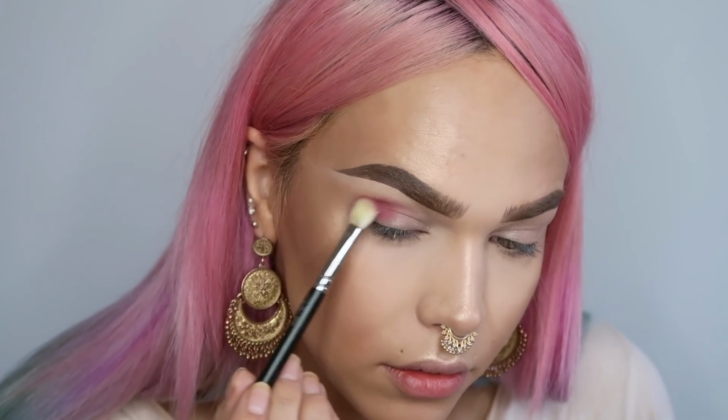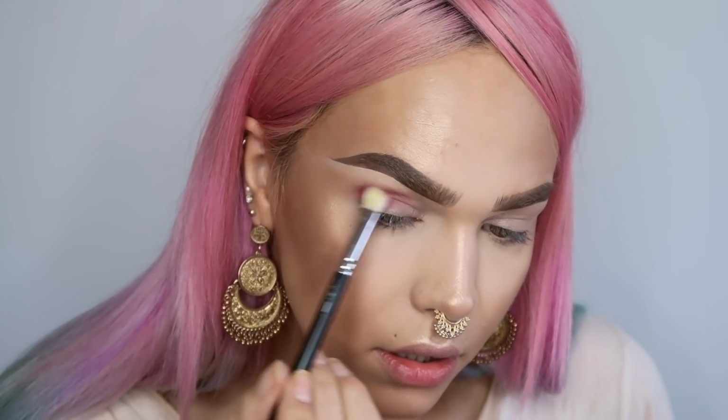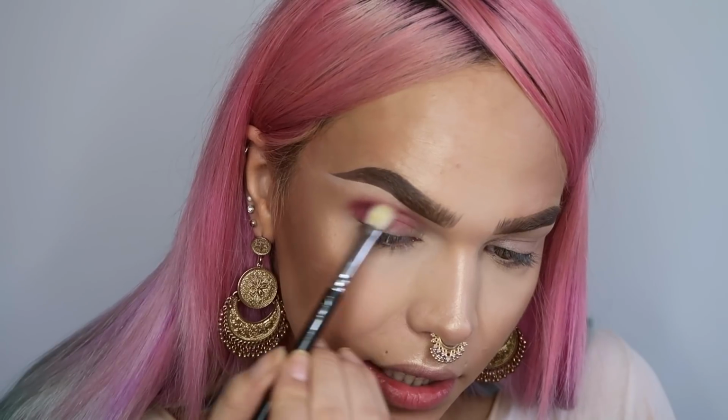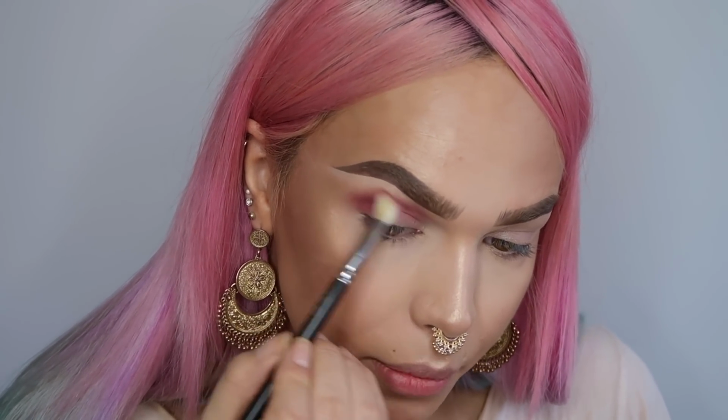So I'm sure you guys know already that my favorite Urban Decay palette is the Naked Heat palette that came out last spring, I think it was. I have used that palette to death and I still use it at least once a week. I just love the consistency. I just love the pigmentation. I love all the colors. I think it's just a beautiful palette, really.